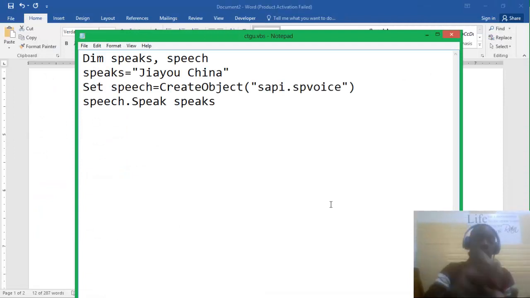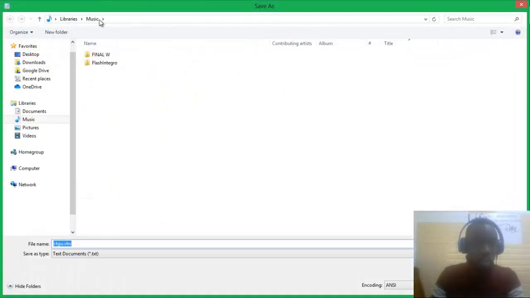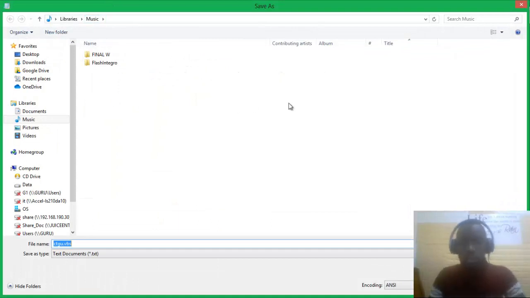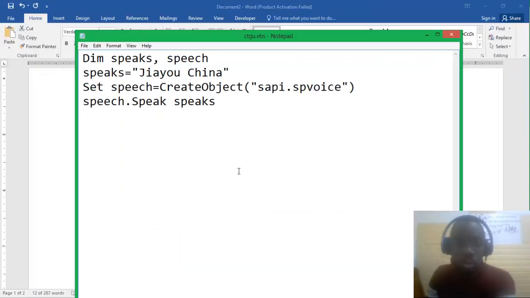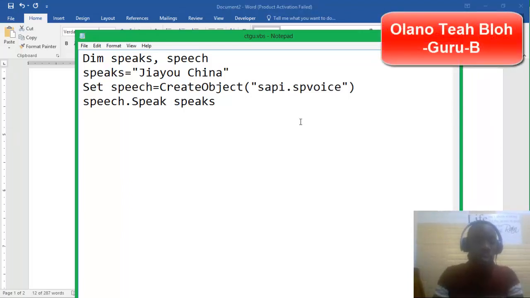We'll take that file from the location where we save it, so make sure you know where you save it. Again, I save it in Music, and we'll come back for it to send it where we want. So that's it. You just type these few lines. If you don't have access to this, you can reach out to me and I'll send it to you, but I think it's easier to just type it as it is.